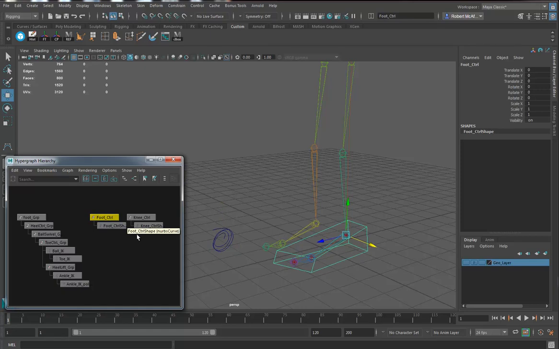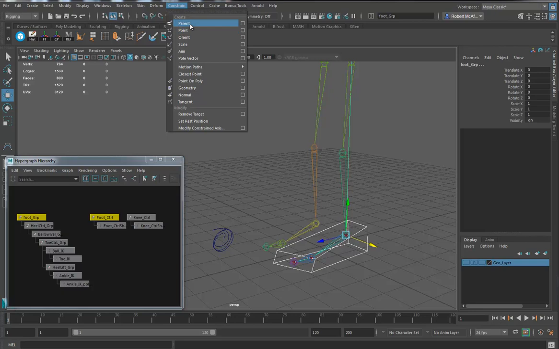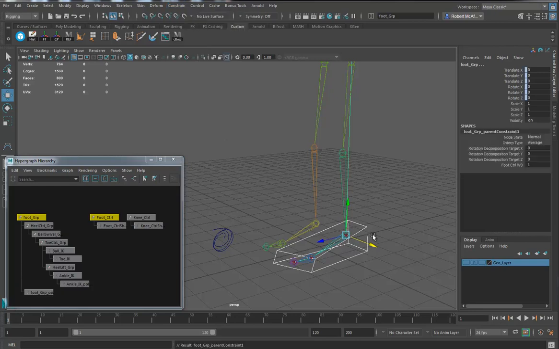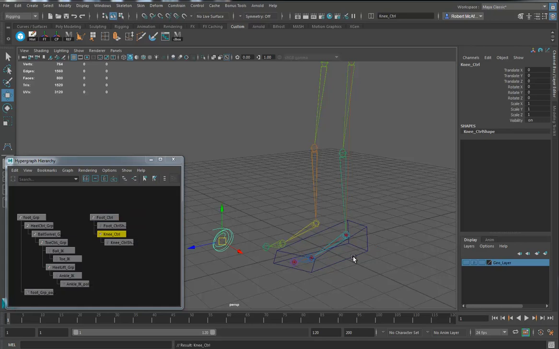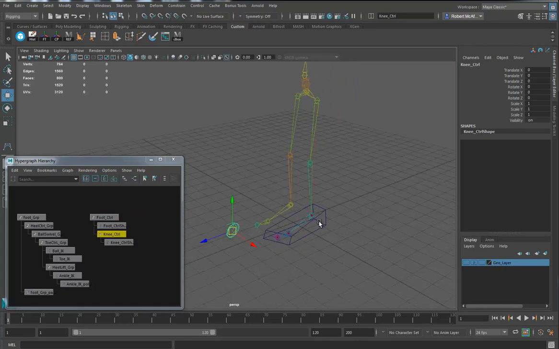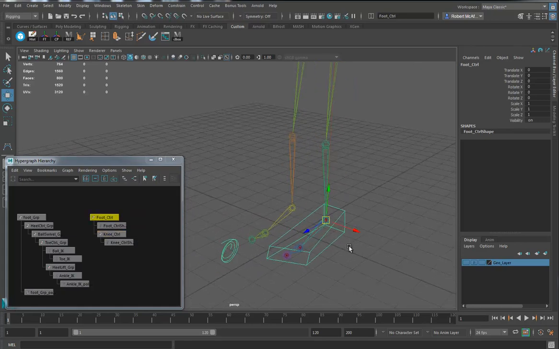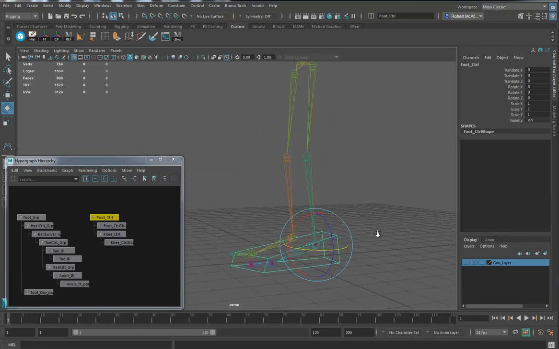And what else do I have here? The foot control. If I grab the foot control and I grab the foot group, I can go in here and constrain, and I'll hit it with a parent constraint. So now whenever I grab the foot control, it's going to move my whole foot around. You can see that this is left behind. I'm going to take this thing and parent it to the foot group. I just hit P on my keyboard. And now when I go and rotate this, I have control over the foot. So I have pretty good control. There's a nice solid foot rig.